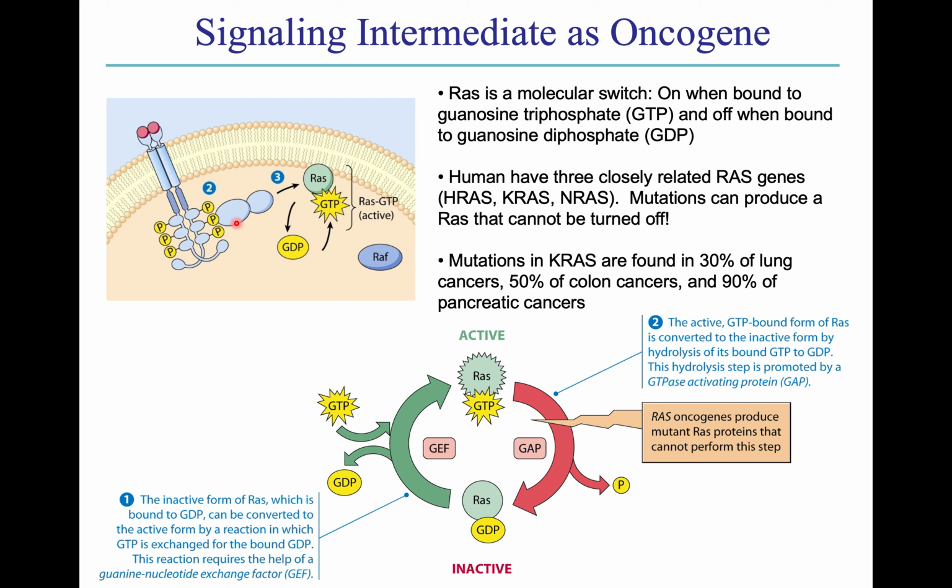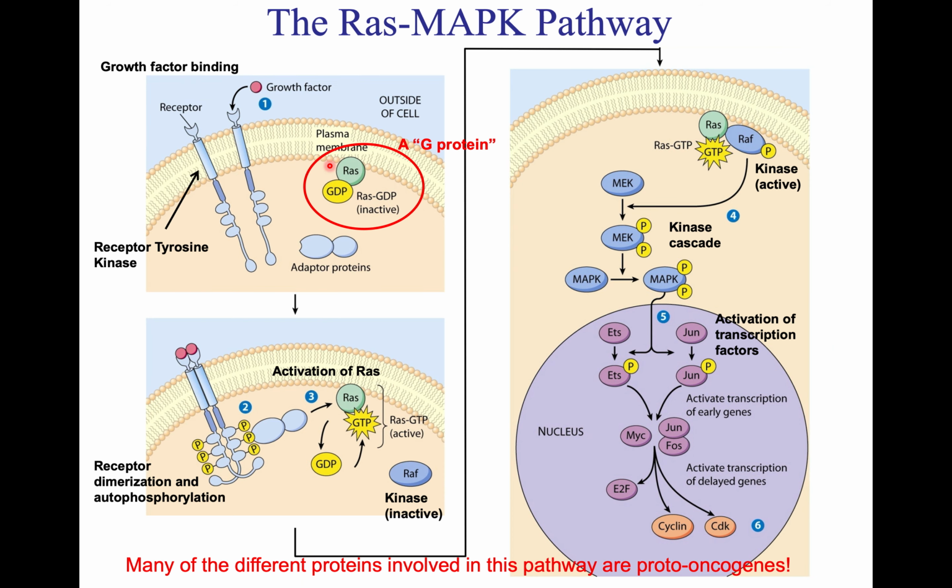These adapter proteins here that are being phosphorylated by that receptor fall into this GEF category. And then they're going to activate RAS, which will then in turn activate RAF, which is a kinase, so it's going to phosphorylate other molecules. And at this point, we're going to move into what's called a kinase cascade, or sometimes a phosphorylation cascade, which is where you have one kinase activating another kinase, activating another kinase.